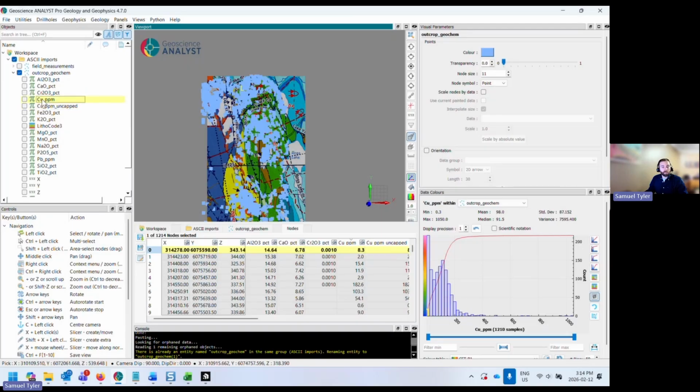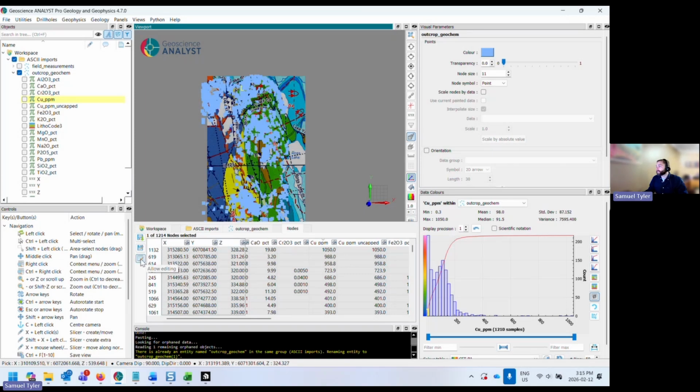So let's go back to our CUPPM, the one that we're going to edit and try capping on. And find where, there it is. Make sure that's still sorted descending. I need to resort, there we go. Resort the table if something has changed. So that should still be sorted descending.